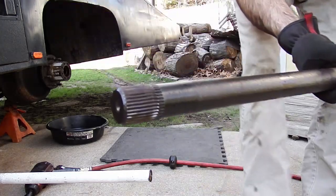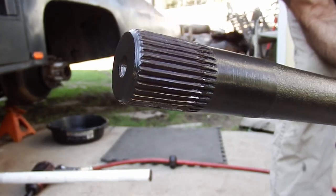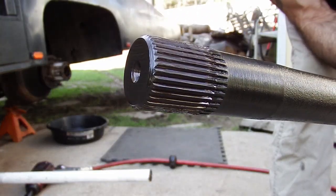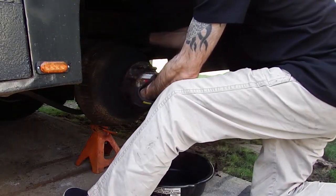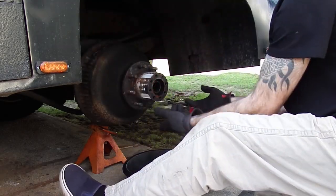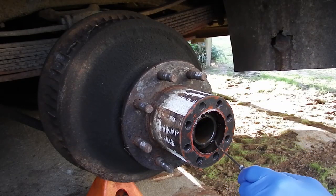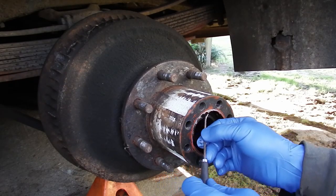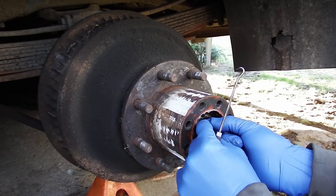When you pull this out, you just want to check your splines on the end and make sure they look okay. These splines look incredibly small for such a big vehicle. Now unless you're a bodybuilder, you definitely want to make sure you have this thing by the horn because it is heavy. There are multiple rings inside here, some tabs, some clamps. First thing we're going to do is take off this snap ring — it goes on the outside. This one has a little keyway at the top.